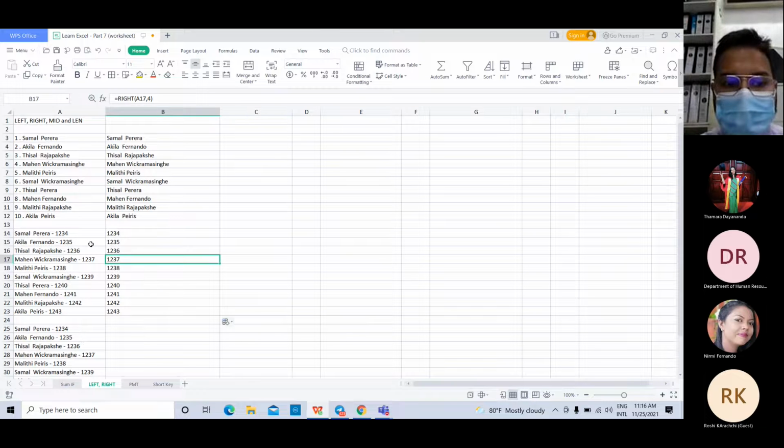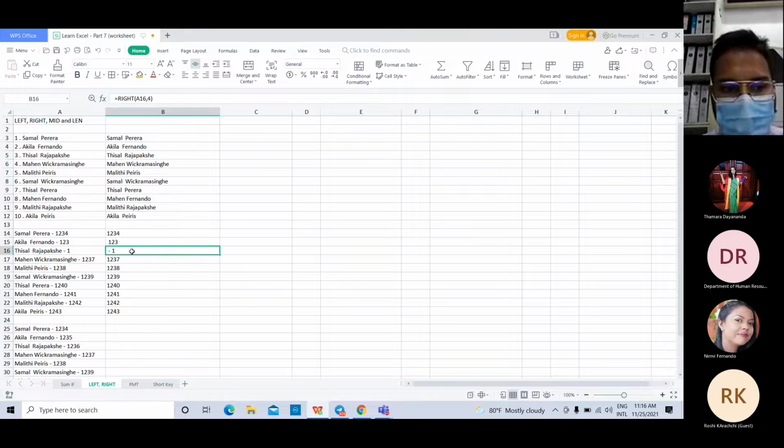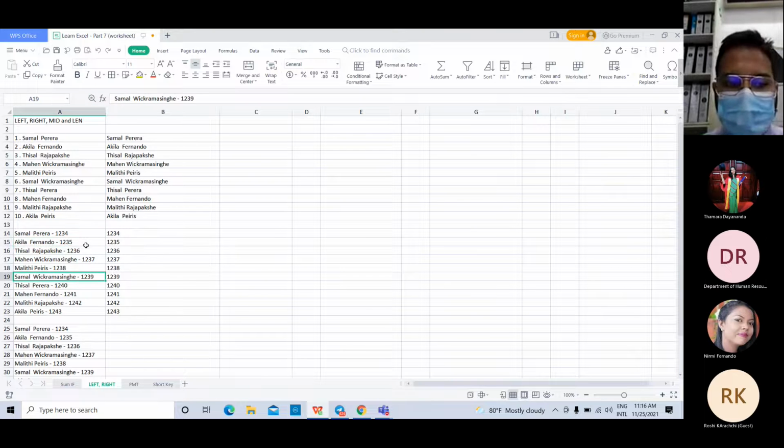But something to remember here is that uniformity is always to be considered when you are using these formulas. Now this can be applied only if these EPF numbers, or maybe the student numbers, have 4 characters, right? So let's say now this person has only 3 characters, then it will change a bit, right? So let's say this person has only one number here, then it will not come the way we want. So you can use these formulas only for uniform values, right?